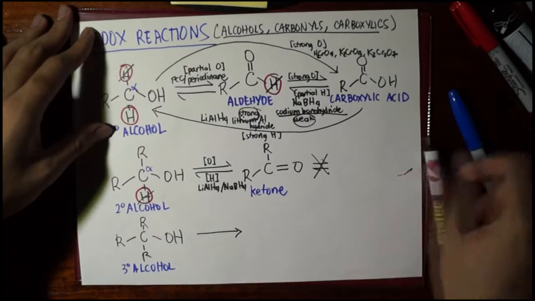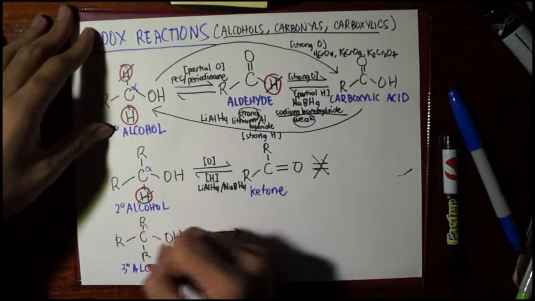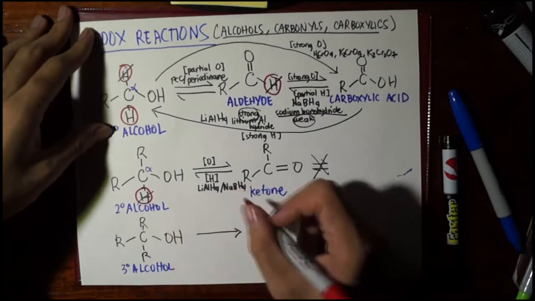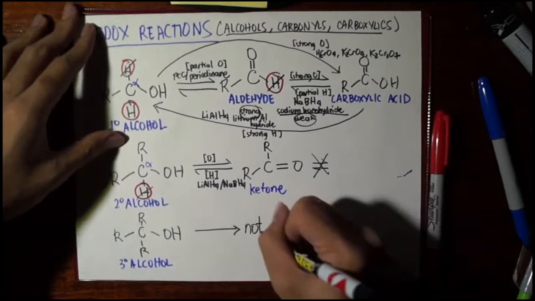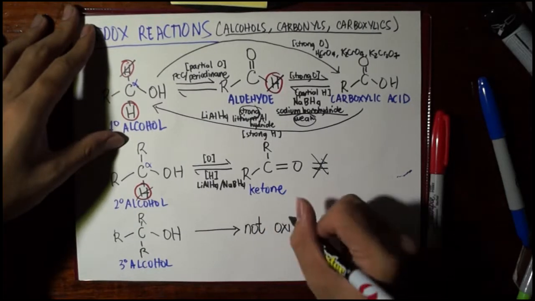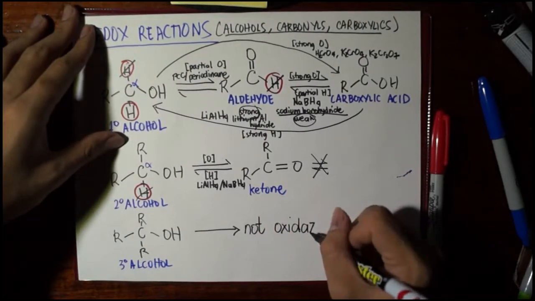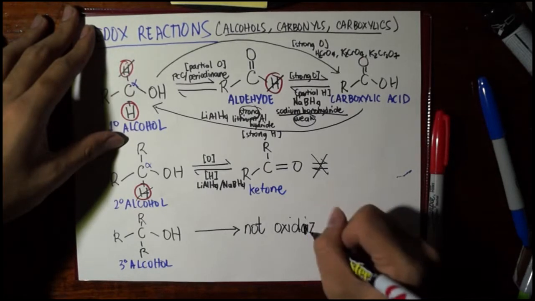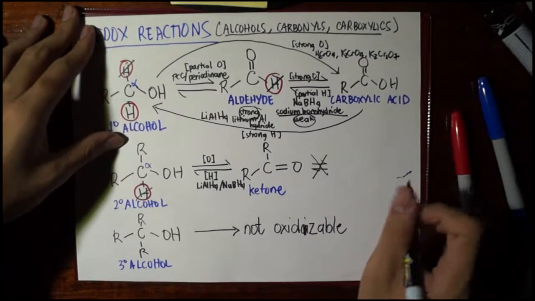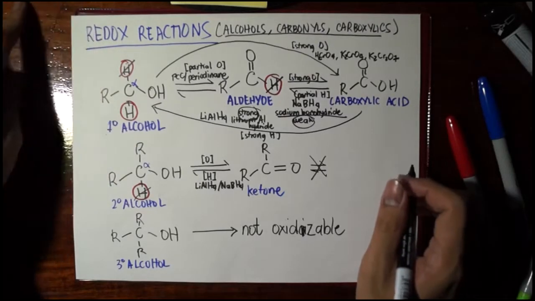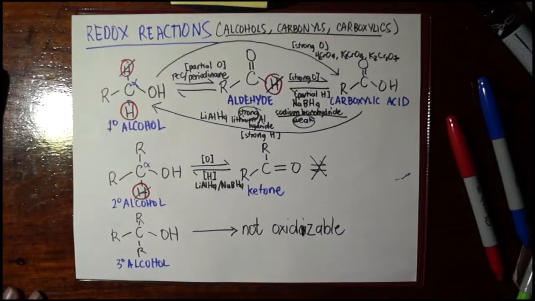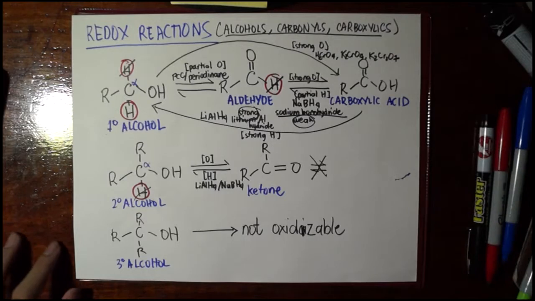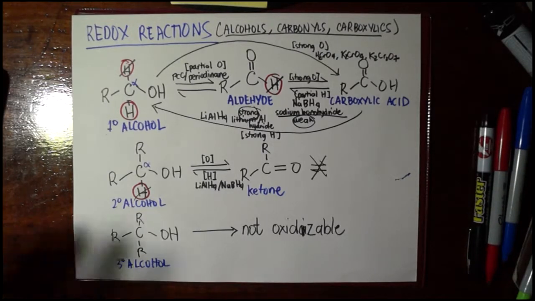Now with a tertiary alcohol, you don't have any hydrogens to use anymore. So really, you cannot oxidize it anymore. So tertiary alcohols, just to clarify, are the alcohols which are not oxidizable, simply because you don't have any hydrogens that you could use for oxidation. So I hope that's clear, and I hope you would now move to the next topic, which is carboxylic acids.